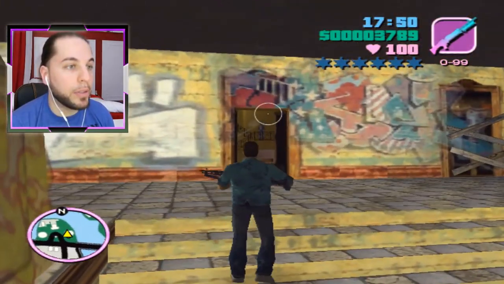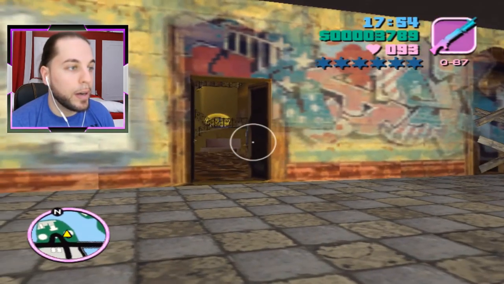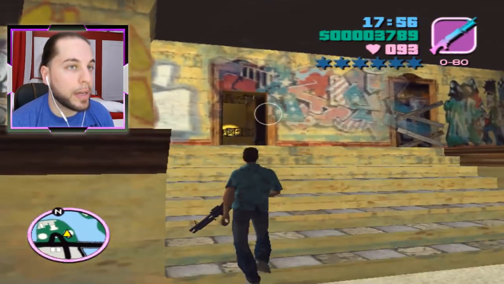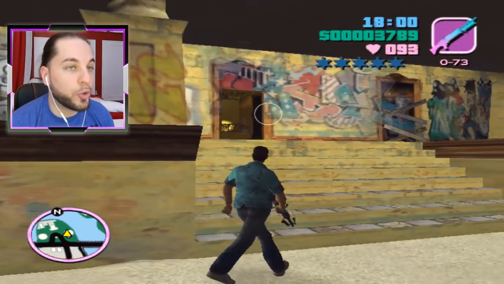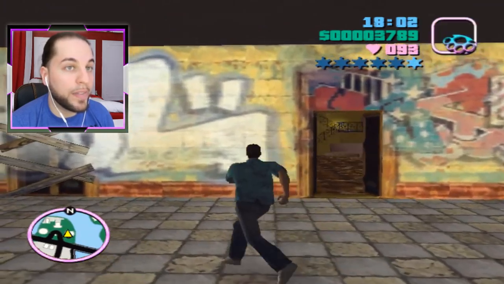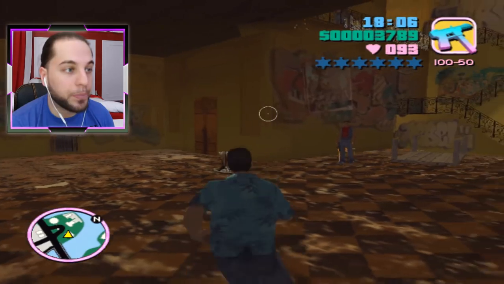Alright, so I have 99 bullets. Oh, God, this is gonna be fucking difficult. Oh, shit. Alright, one guy down. Is the other guy gonna go down? I have no idea. I told you guys, the controls are so wonky. Let me see if I can switch out, actually. Can't use this. I have to use my freaking Uzi.